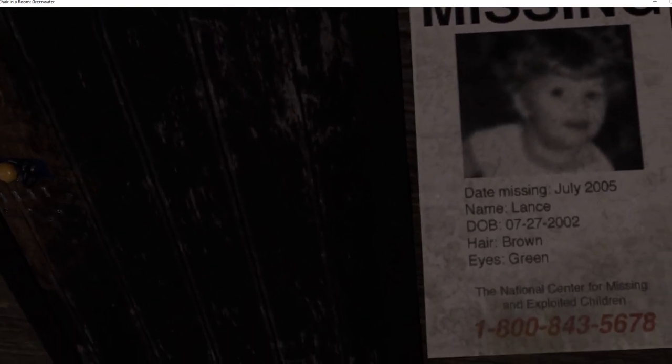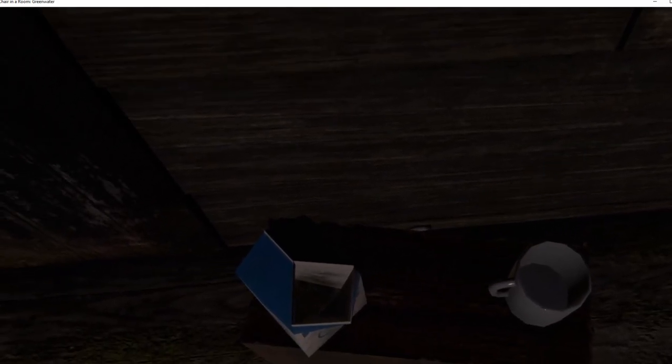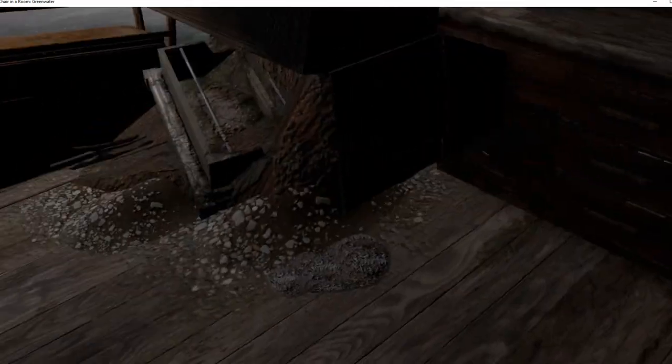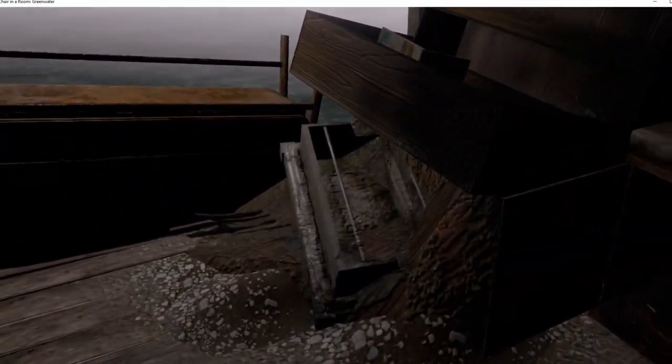I mean, that deer's eye looks weird. Alright, what do we have here? Milk carton. Missing boy named Lance. Nutrition facts. Some cigarettes. Somebody doesn't smoke all their cigarette down. Just takes a couple puffs and that's it. We got a cook stove. And a drawer. There's a drawer here, but there's no drawer missing out of that thing. So I wonder where this came from. Maybe out of this.